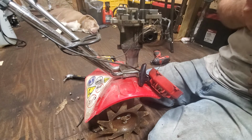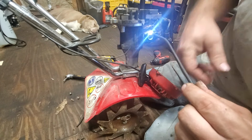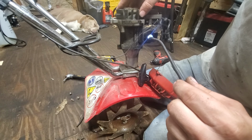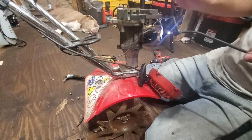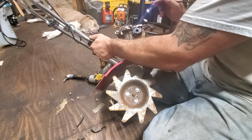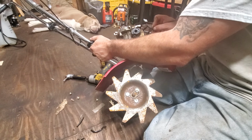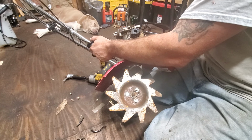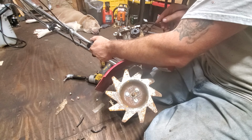So, let's make sure, even though I'm fairly certain it's going to be fine. Oh yes, neighbors, our intake side looks fine as well. Let's look through our spark plug port. I have to tip her sideways again. Sorry, fatty. There is an immense amount of carbon on the cylinder wall itself. My goodness. Yeah, that's a lot.